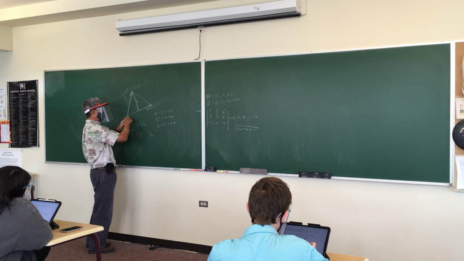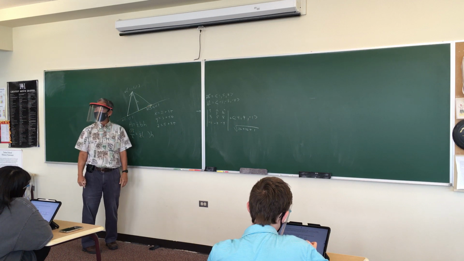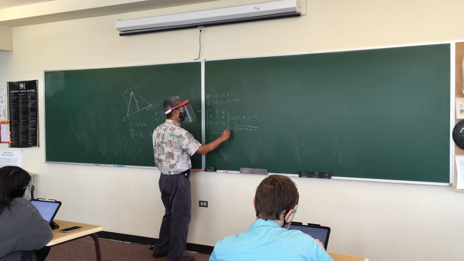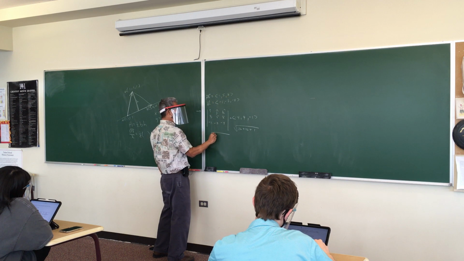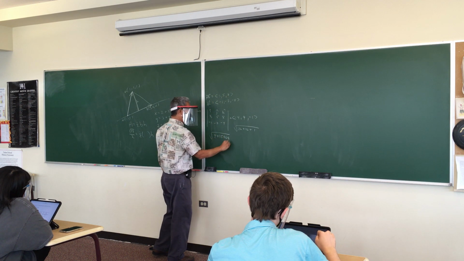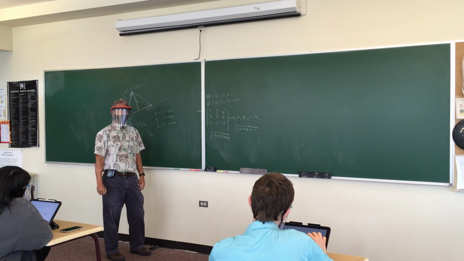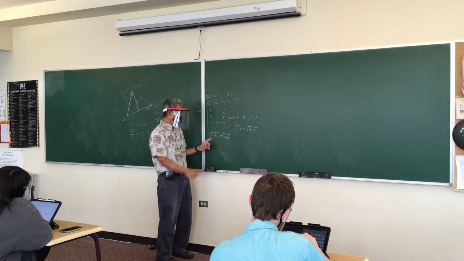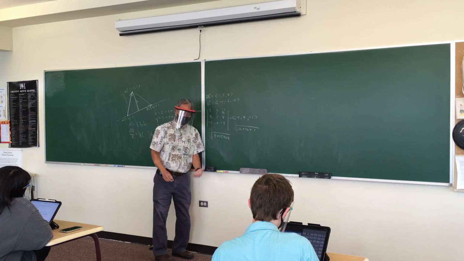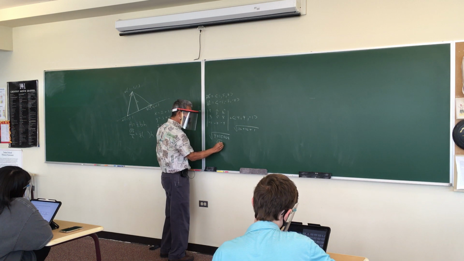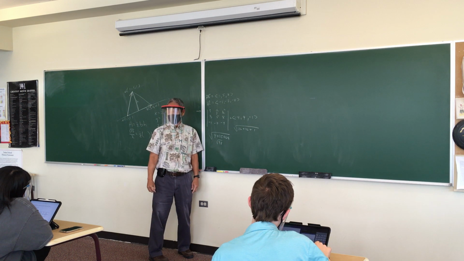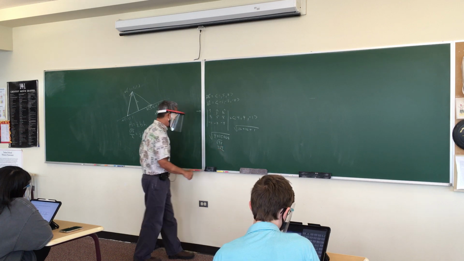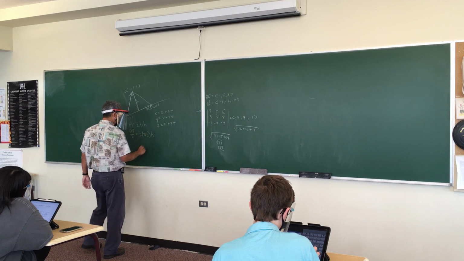Now, here's the base, which is vector AB. Do we know how to find the length of a vector? Yeah, here's vector AB. It's the square root of this squared plus this squared plus this squared. 9 plus 25 plus 64. 98. Root 98. Hey, we can simplify that. That's 49 times 2. 7 root 2, because some of you don't like simplifying, it looks like. So this is 7 root 2.